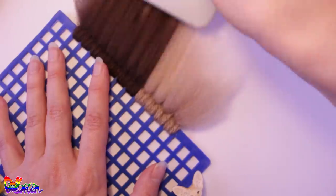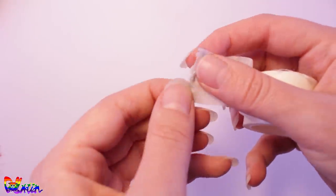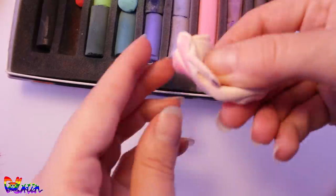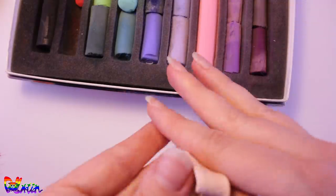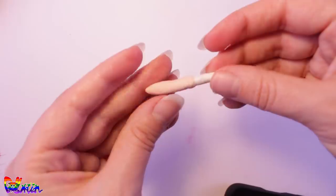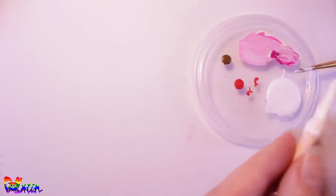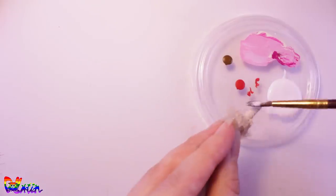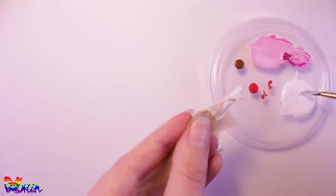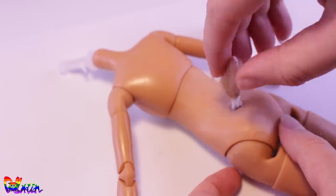First we comb out brown tones of acrylic yarn. To prepare a hamster tail, we first cover a wire with bandage tape and foam clay. I colored the foam clay with pastel powders. When the foam clay is dry, I cover it with combed-out yarn. A small trim, and now you can glue it into the body with super glue.